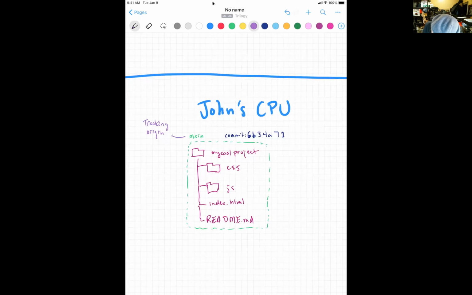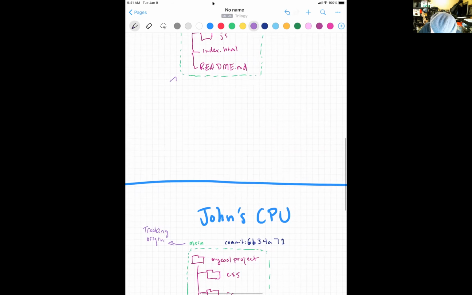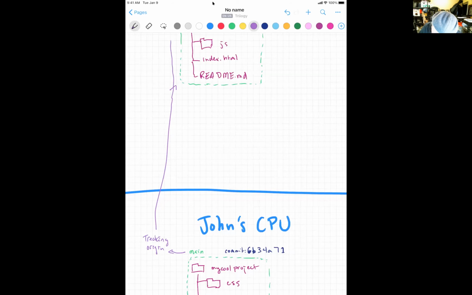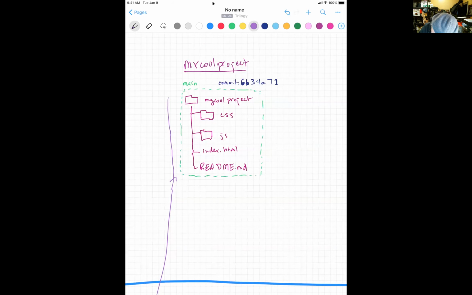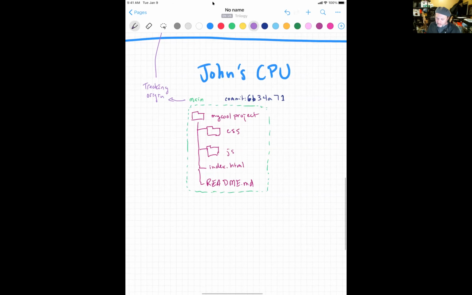This main branch is tracking the main branch up in GitHub. So this is a remote. And your local can have many remotes.